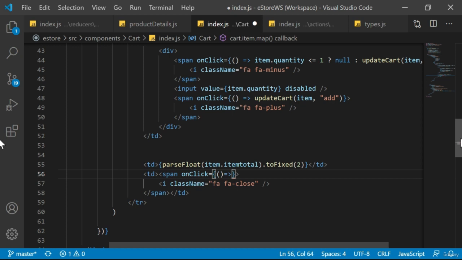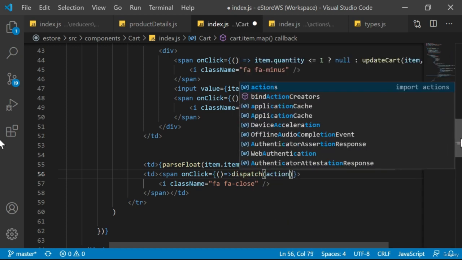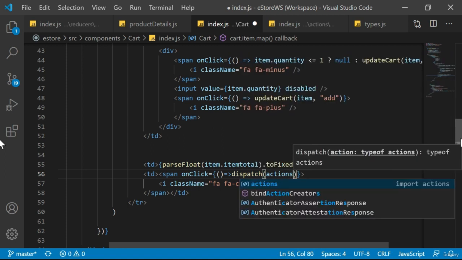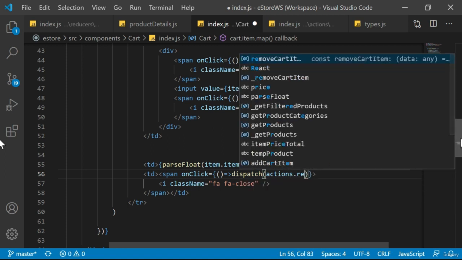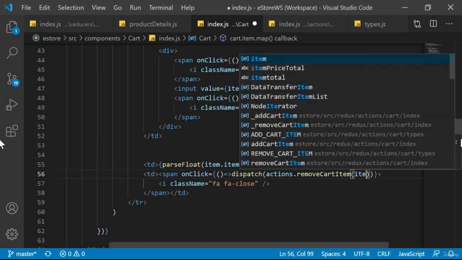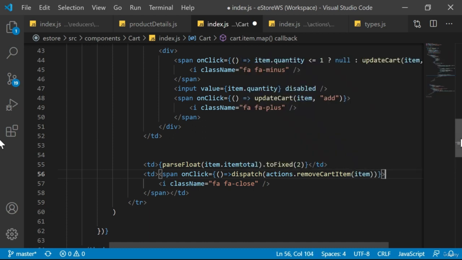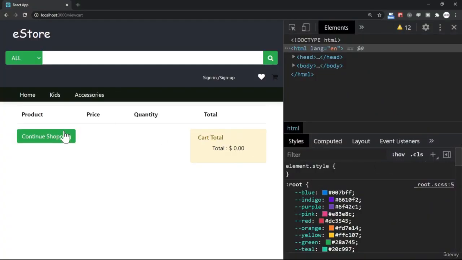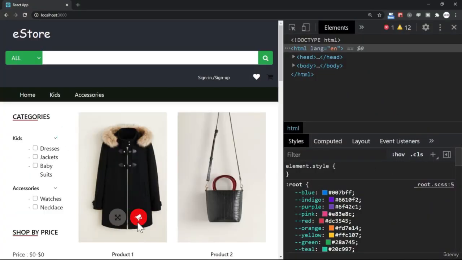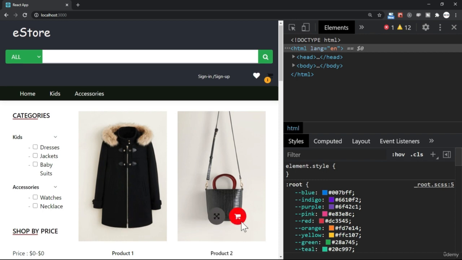Now on click of this icon, we are going to call the action, that is remove cart item. And we are going to pass the value of item. I'm going to add a few items again.